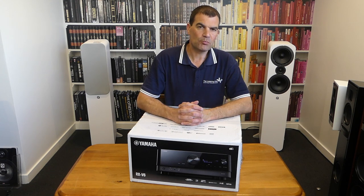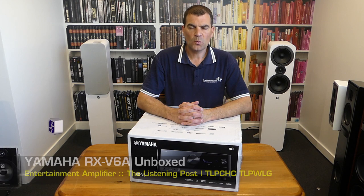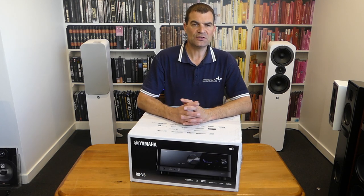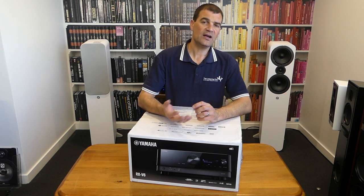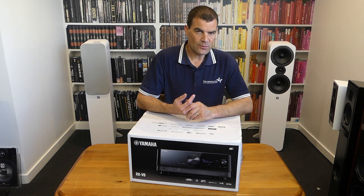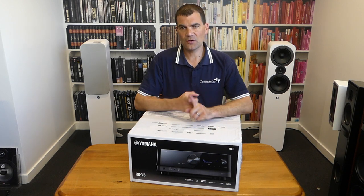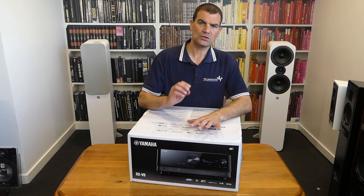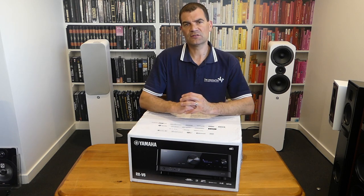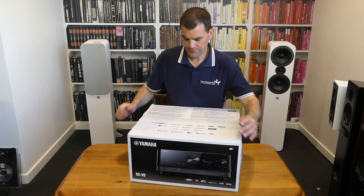Today I'm unboxing a brand new release, home theater amplifier from Yamaha, the RXV6A. This wonderful new home theater amplifier features 4K and 8K HDMI support, HDMI 2.1. It's part of Yamaha's already hugely well-respected MusicCast streaming format. It'll do Spotify, Tidal, Deezer, it'll stream music off your phone. It's AirPlay, AirPlay 2. It's got every feature you would want for a modest-sized living room, and it's wonderfully affordable. So, let's have a look.